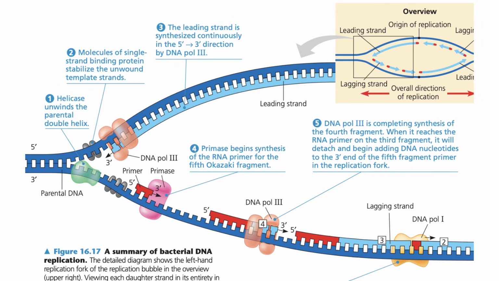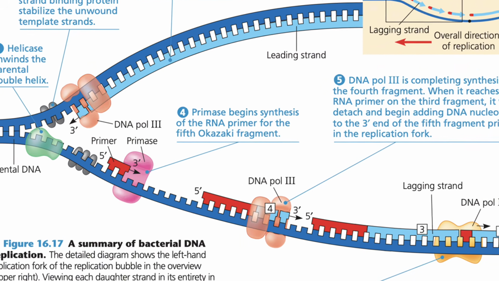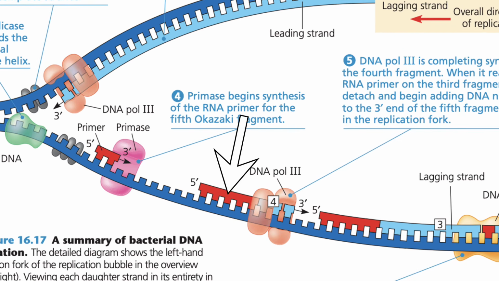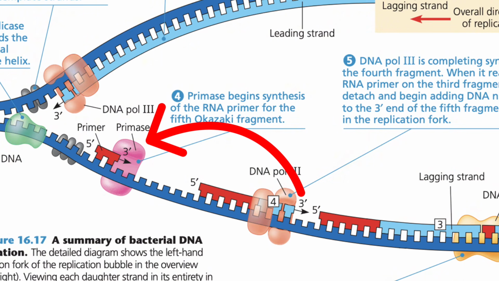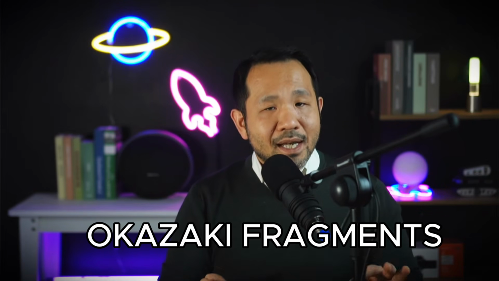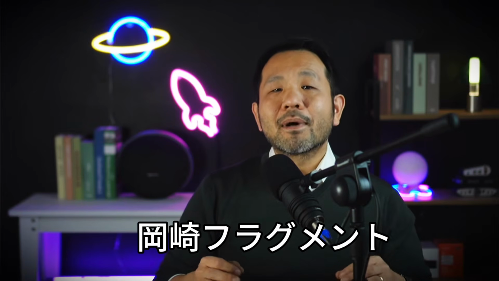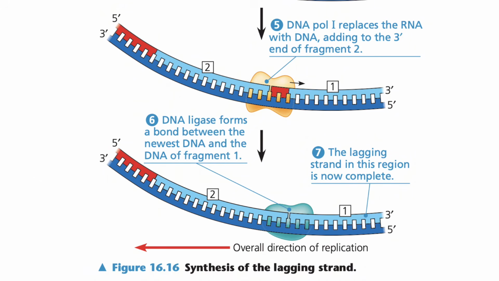And in order to resolve this problem, cells have come up with a working fix that, while a bit annoying, gets the job done. So here is how that's going to work. Everything we've seen so far is the same, except that it happens many times discontinuously on the bottom strand. We have the primase adding the primer, then DNA polymerase doing its thing, and of course DNA eventually replaces RNA. But now the primase goes up towards the more unwound DNA template strand and repeats this process over and over again. Each of these fragments, called Okazaki fragments, is then later connected by an enzyme called ligase that creates this continuous strand of DNA.